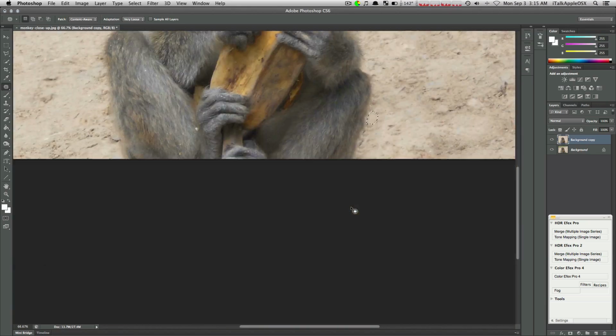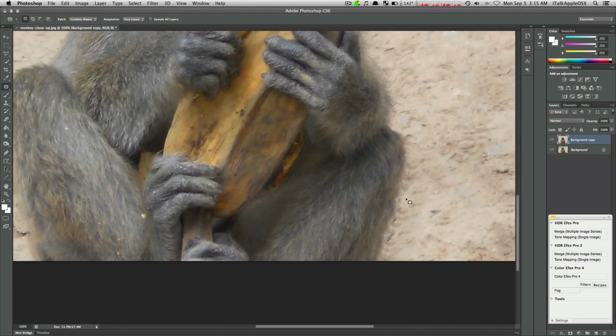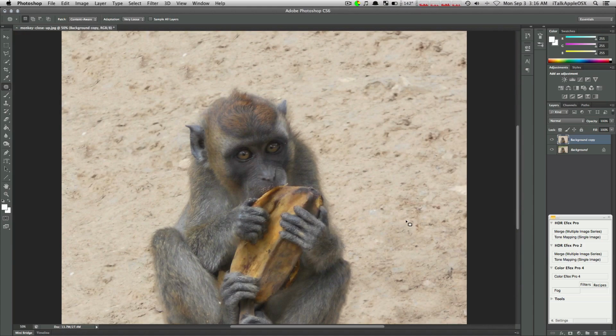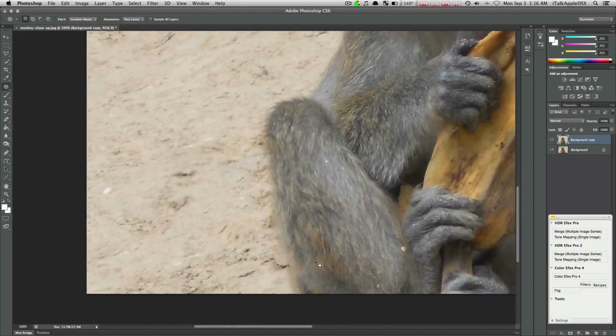And don't ever be afraid to zoom in. Use your zoom tool from time to time. I see a lot of editors out there, when they edit, they never really zoom in, like they're afraid of something. I can't talk because I used to be one of those people. There was a time when I edit, I never really used the zoom tool like that, but don't be afraid to use it. You'll love it.